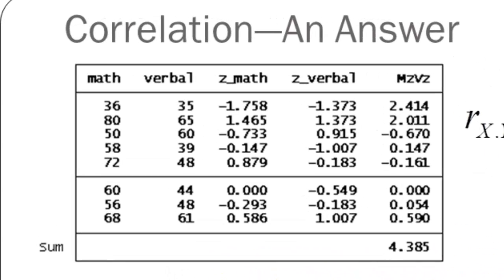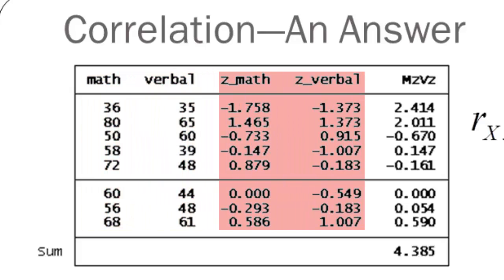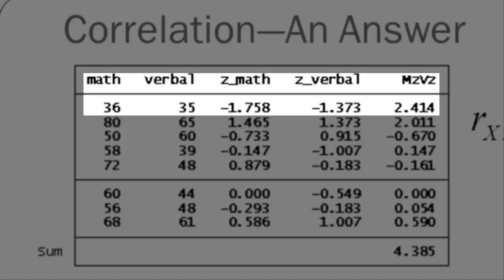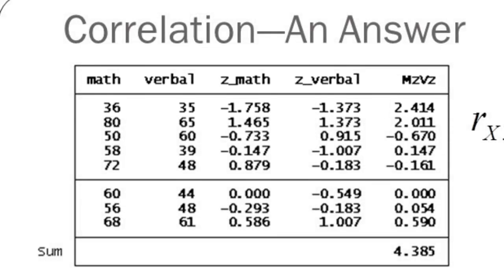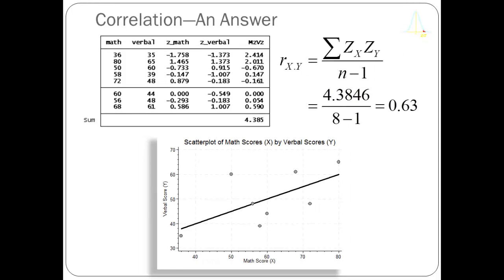In that computer output at the top, I went and calculated all the quantities I need by hand. I have my math score and my verbal score. I have the z-scores for math and the z-scores for verbal. And then I have the product of those two values. So you can see that person number 1, with a score of 36, was below average on the math score, and with a score of 35 was below average on the verbal score. And when I multiply those two negative numbers together, I get a positive number. And I do this for everybody in my data set, for all 10 cases. Calculate the different z-scores and then the products of the z-scores. And finally, I divide by 8 minus 1, the number of cases minus 1. And I get a correlation coefficient of 0.63.